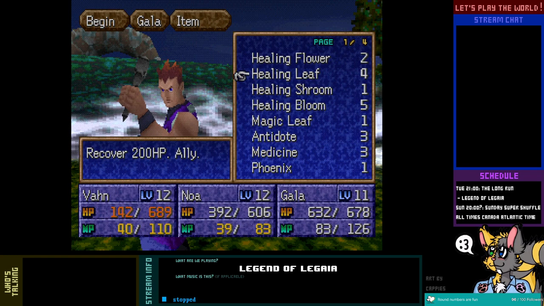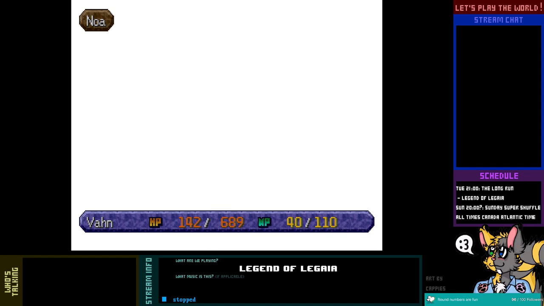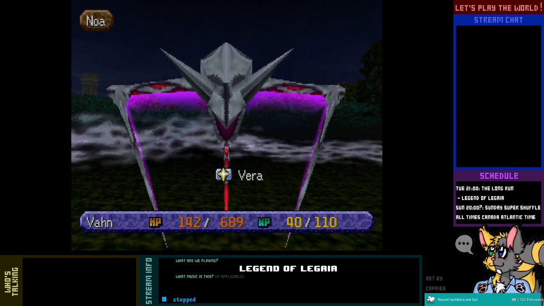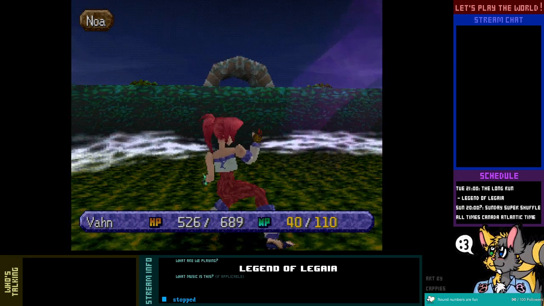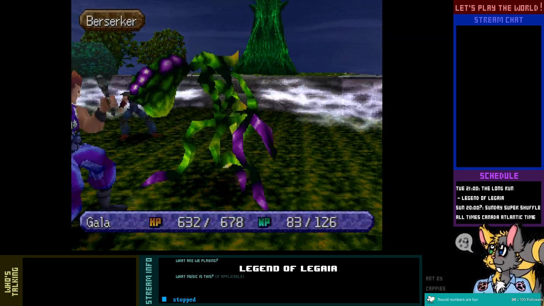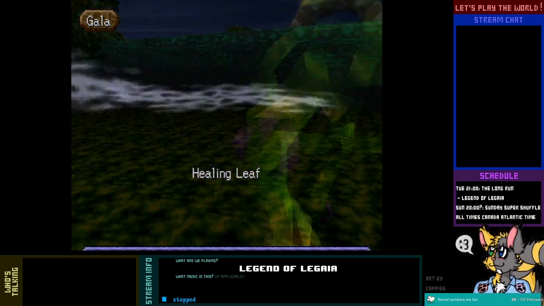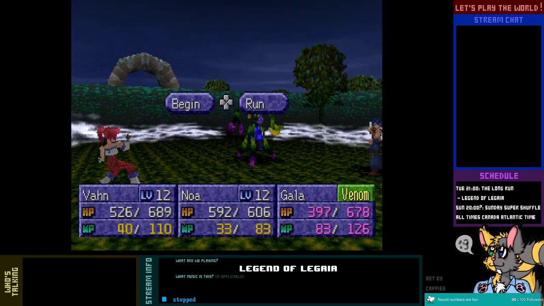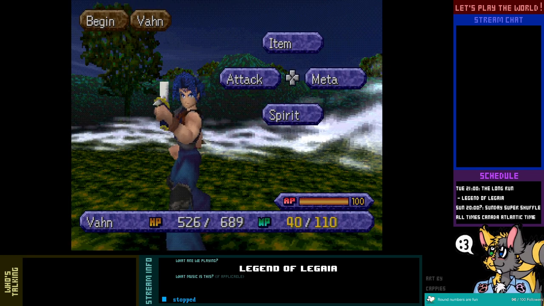I'm actually gonna have you use a healing leaf on Noah. It should be pretty fast, and not heal for a whole lot. It's also good to know that both Noah's and Vaughn's Vera is strong enough to cure rot completely if Berserker here ends up inflicting it. Also Berserker, I just thought of that. This ain't no archipelago. Well, I guess the Sebucus Islands are kind of an archipelago, so it stands to reason that we find Berserker here.